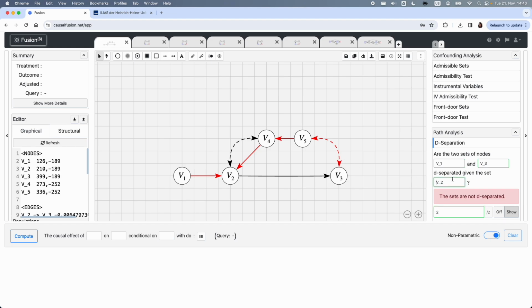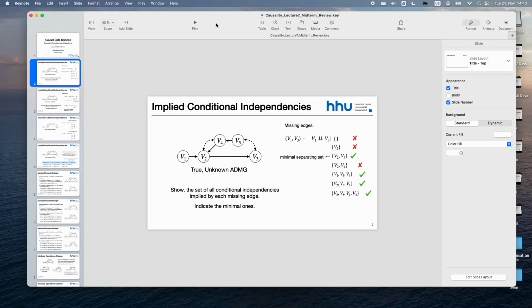And when you put V2 and V5, for example, you would see that they are separated. So you can play. You can construct many graphs here. You can play with this tool until you master, I would say, d-separation. I think it's a good idea to learn d-separation. It seems trivial, but when you do an exercise, it's kind of hard sometimes to catch all these colliders and non-colliders.